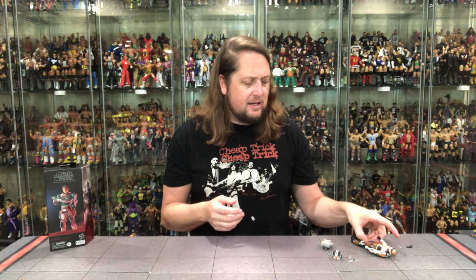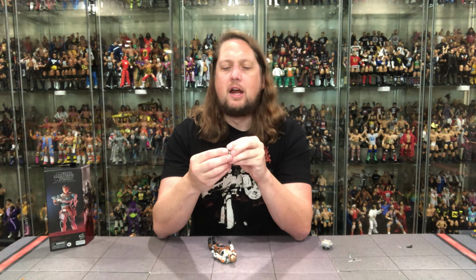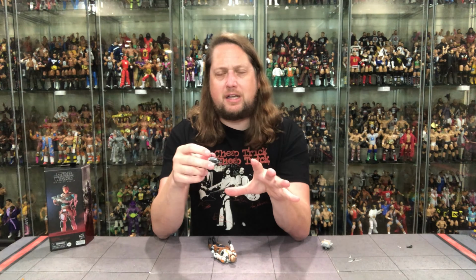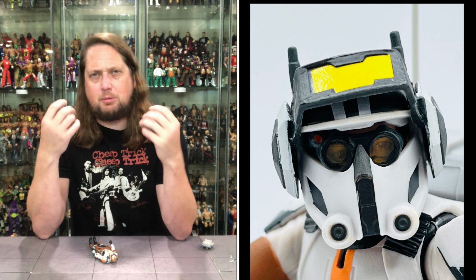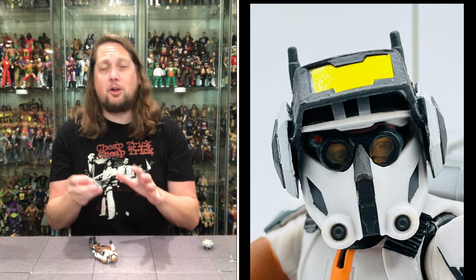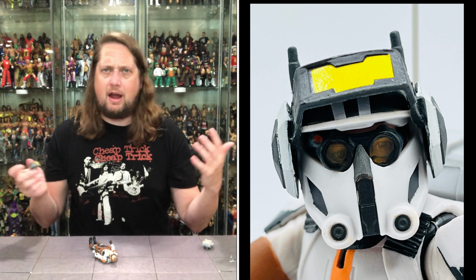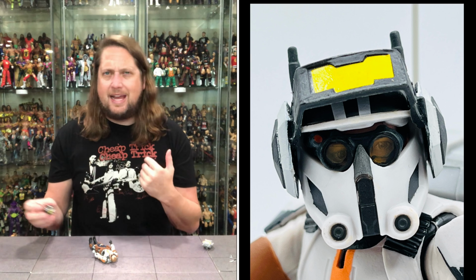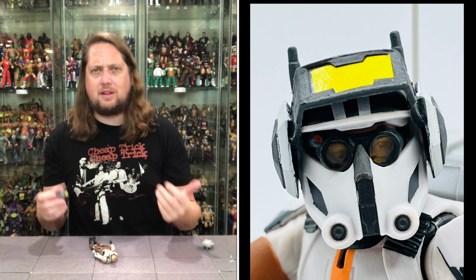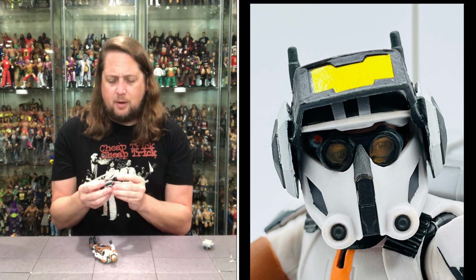So now we're going to dive into Tech here, and I guess we'll start with his helmet. Of course, helmet on, helmet off. One way I'm going to make these different is I think I'm going to keep the OG team with their helmets off. This new repaint edition, I might leave the helmets on them, to make a little bit of difference between the two. Or maybe I'll go the other way around. Not exactly sure yet, but it makes them at least feel a little bit more different than the other ones. You choose your own display adventure, as I always say.